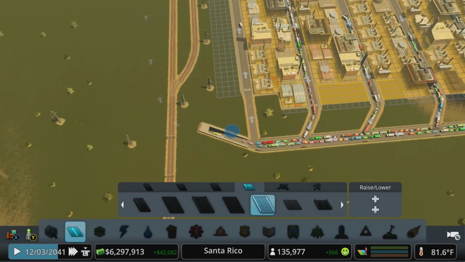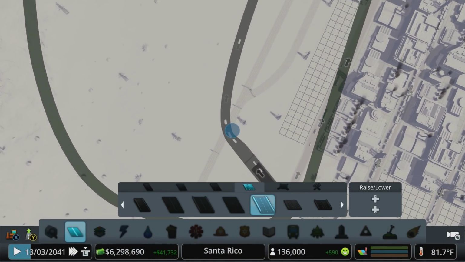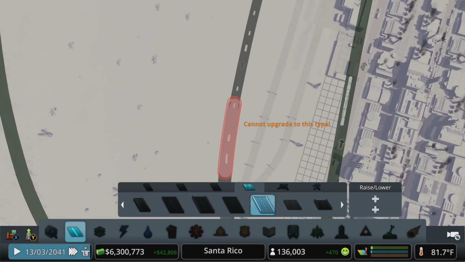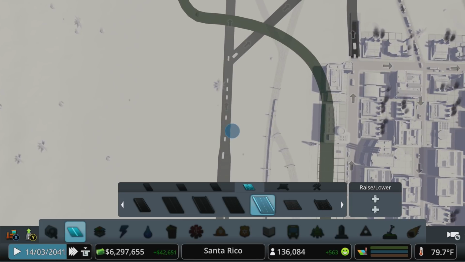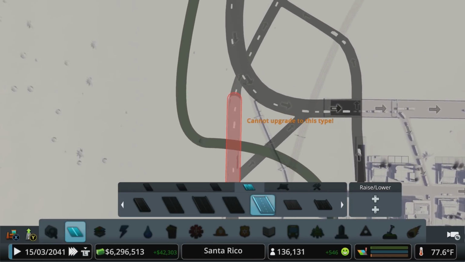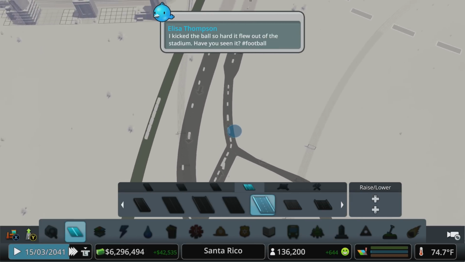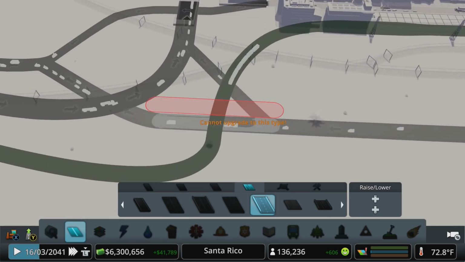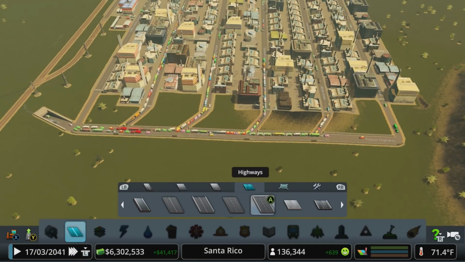We could upgrade this, the 2-lane highway. Also, let's see. Because right now this is just a big single lane on-ramp, and things are backing up a little bit down there. All right, well, so much for that.